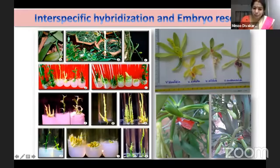Similarly, once we were successful with this, we tried hybridizing with the other species like Vanilla pilifera, which I mentioned had the fragrance, and also we observed the frequent visit of pollinators too. And we also hybridized with Vanilla andamanica, which was also resistant to the pathogens. We could successfully generate hybrids, and fruit set was well formed. The cross-pollination led to viable hybrids.